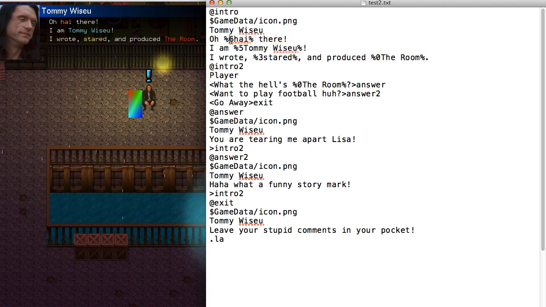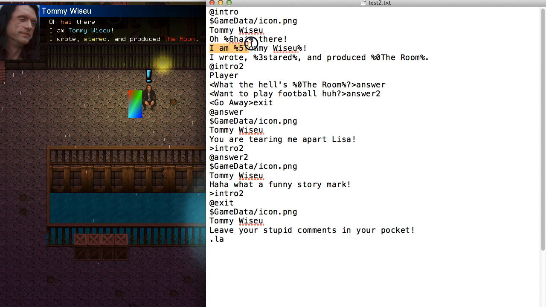Now in the engine there's a special way to highlight text. If I want to just highlight "oh hi" like I did here, I just put % and then the color code. In this case, orange is 6. I set up a few. I think 1 is red. I don't really remember all of them. 3 is yellow, and then 5 is red, actually. No, 5 is light blue, sorry. 0 is red. So I do %6 to tell it, okay, start using orange here. Then afterwards I put a %, and that tells it, okay, return back to white. Then it finishes the line.